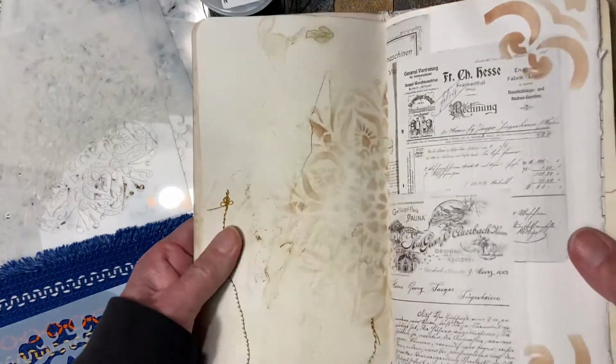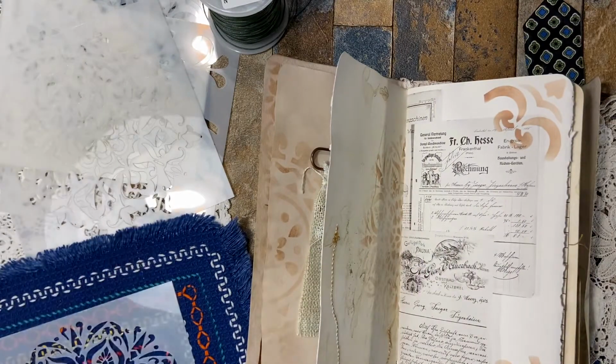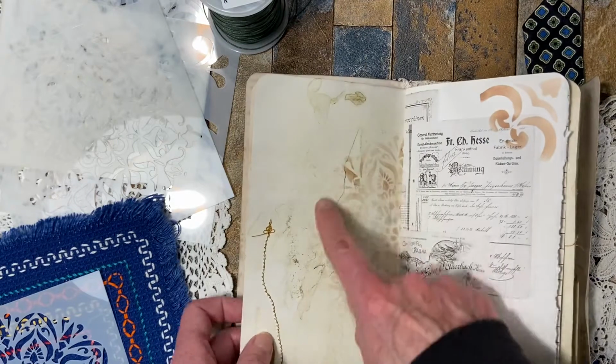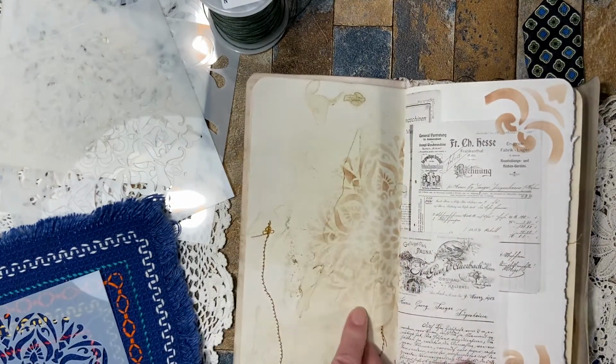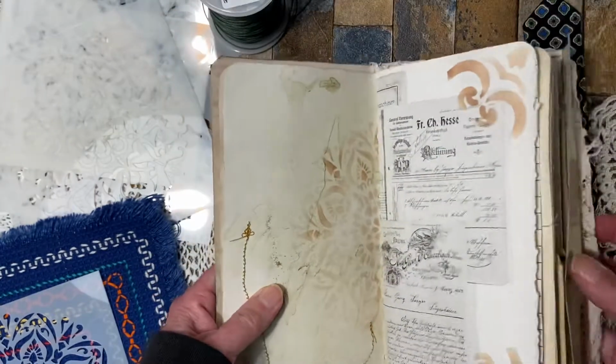Then comes the next stencil. Let me show you that too. It's this one. Really nice looking. And I think it's really nice when you don't take the whole, but only a part of it, so it makes a kind of hinge of the stencil.